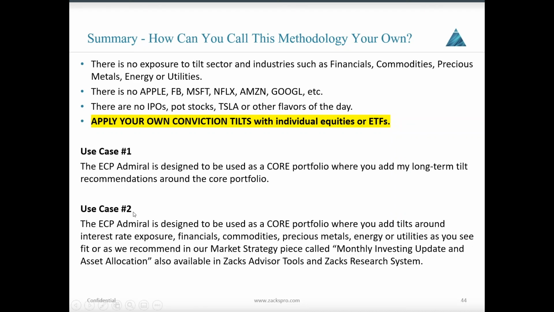Use case number 2 is to basically apply your own tilts. So keep the Admiral core, and then utilize our market strategy piece from the monthly investing update and asset allocation. Or use your own tilts around timing interest rate exposures to financials, commodities, precious metals, energies, utilities. Again, I don't recommend any of those sectors to just be sitting in your portfolios long term. They can be really, really disastrous as we head into these sort of corrections.